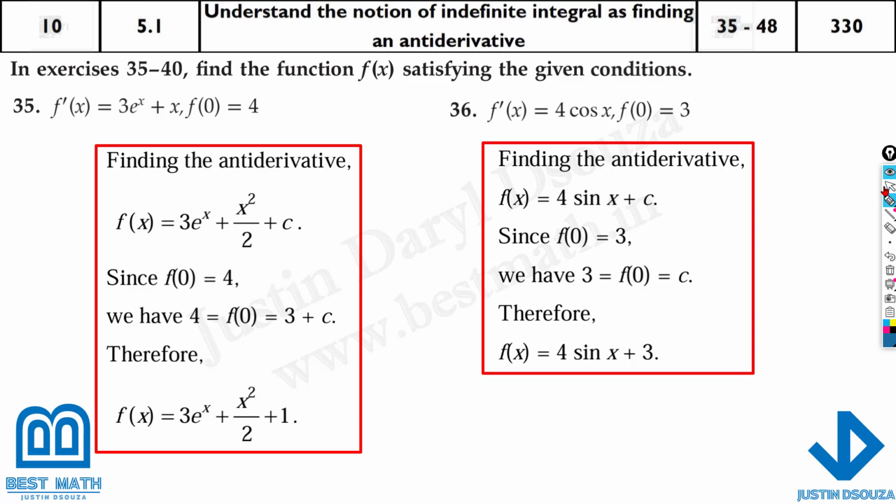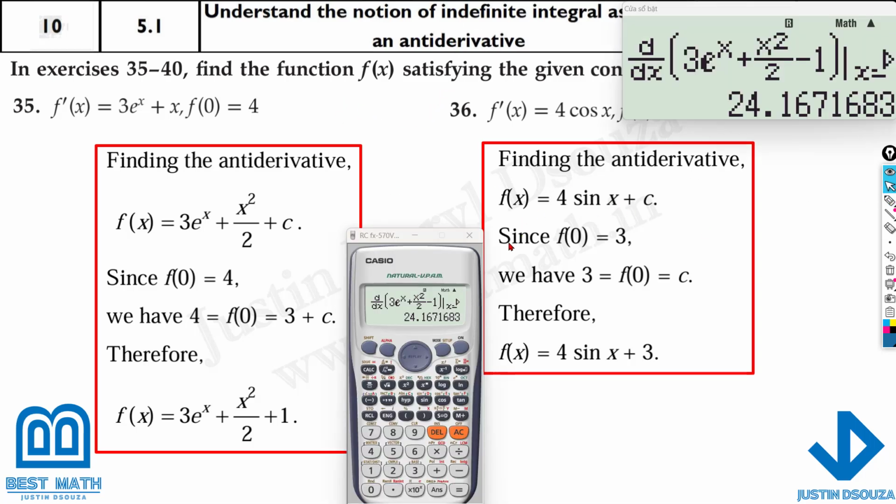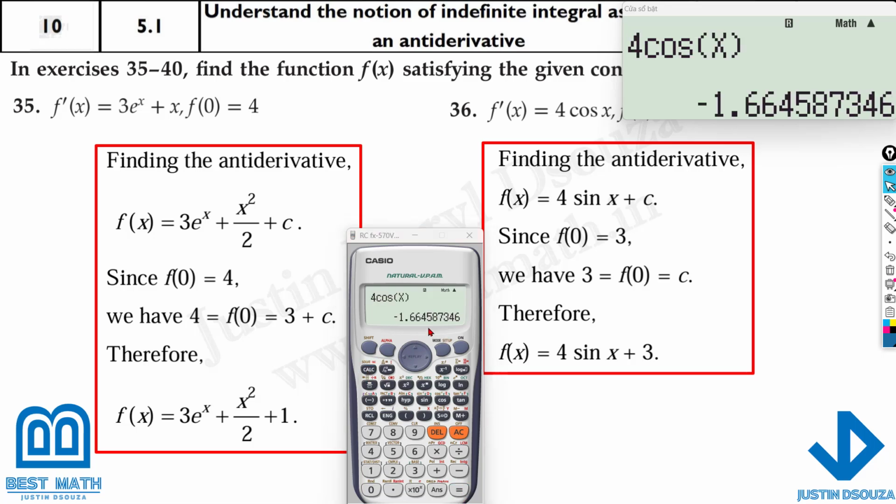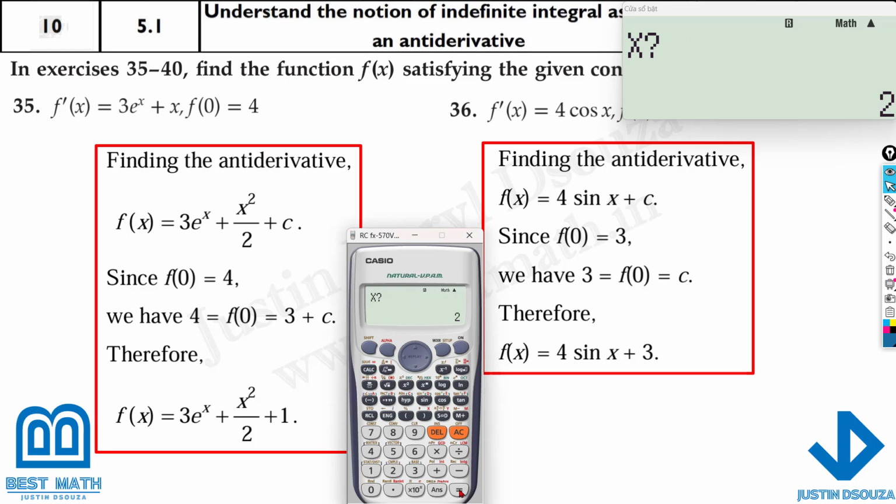Let's do this one as well. So here, let's take our calculators. First thing, I'll just type the given question over here. That is 4 cosine, sorry, no need of shift or anything, just cosine x. That's it. Now, what is the value if you calculate it at 2? Is this correct? Yes, because it's already in radian mode. The calculate, see, it's in radian mode. It'll be the correct answer itself.